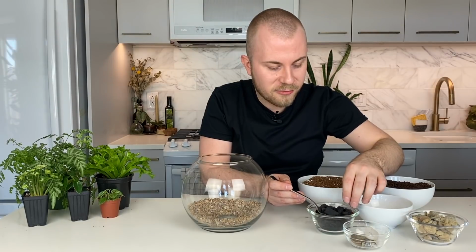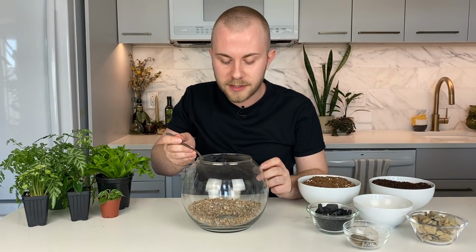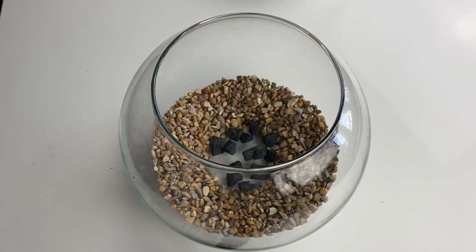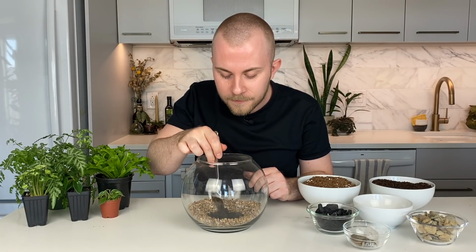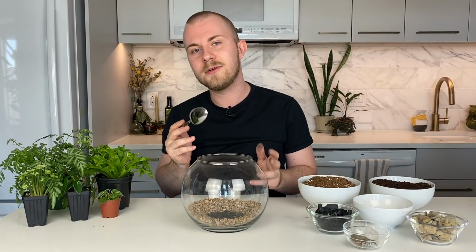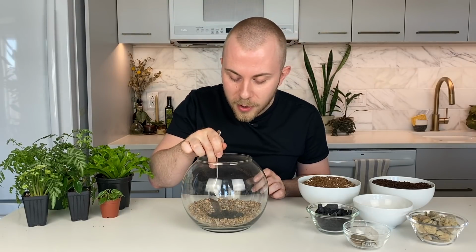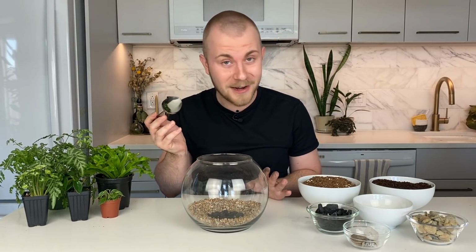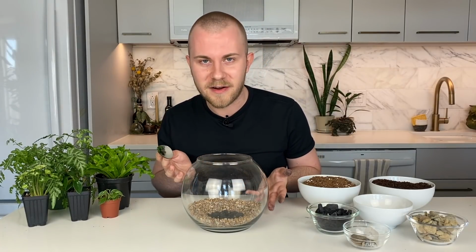And once I have my gravel layer looking as I like it, I'm just going to take a small spoonful of charcoal and put it in that little opening in the center. Today I'm using charcoal from repotme.com, and having this small layer of charcoal is going to once again allow the soil to still be in contact with the bottom of the terrarium, but the charcoal will help keep any extra water that's sitting down there clean and do its best to keep this terrarium as clean as possible.